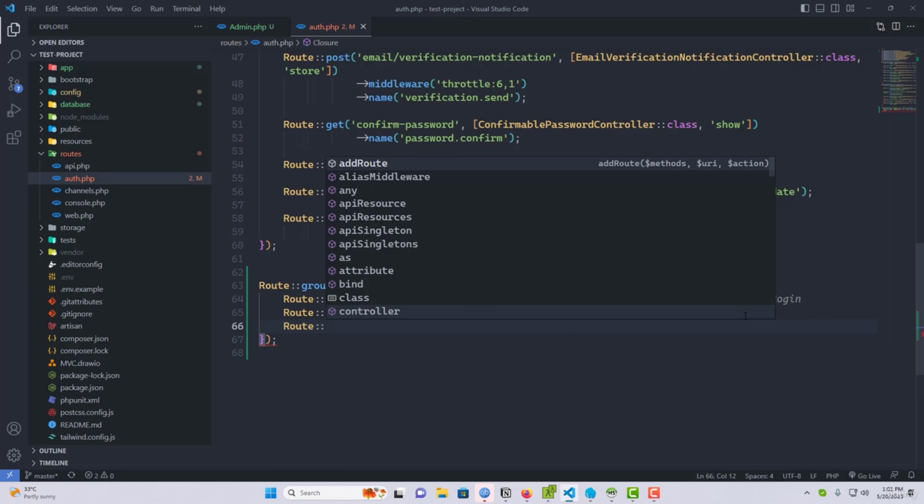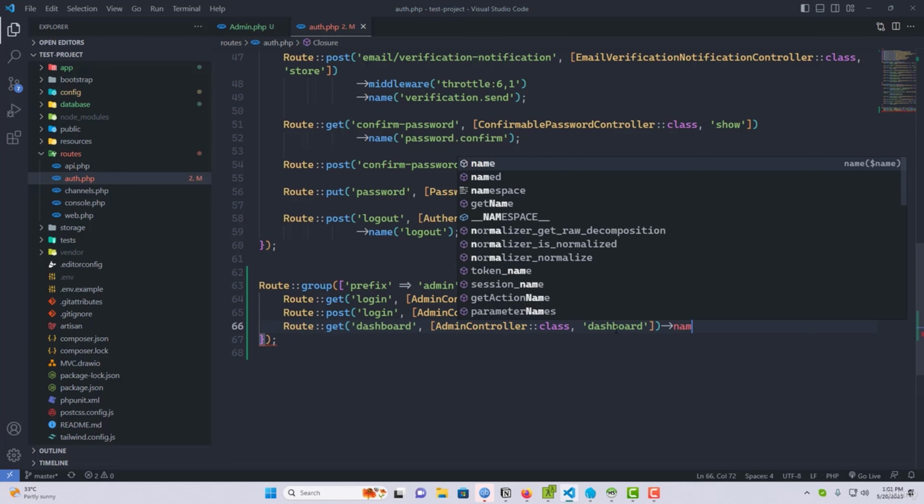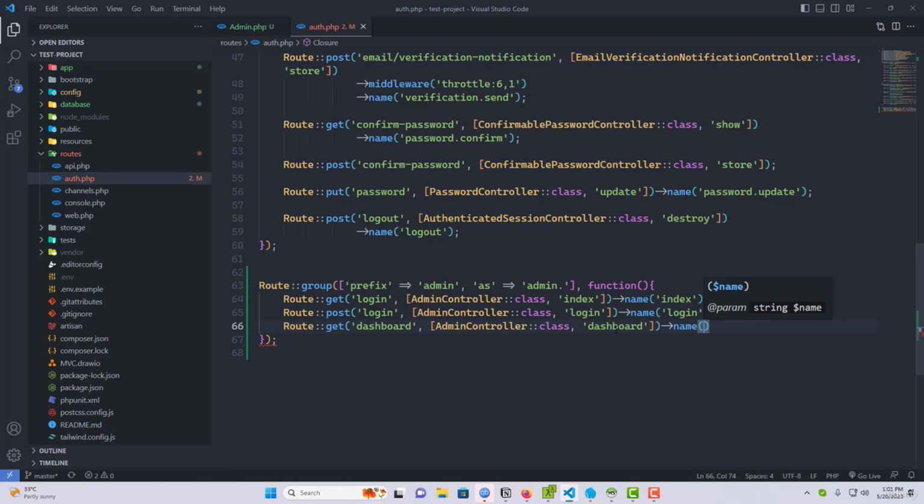After the login, where the user will go, we have to add a path for that also. It will also be a get route, and let's say it will be dashboard. Okay, so let's copy this portion and paste it here. We can call it dashboard. Got it? Let's put the name here. The name will be, let's say, dashboard in this line.